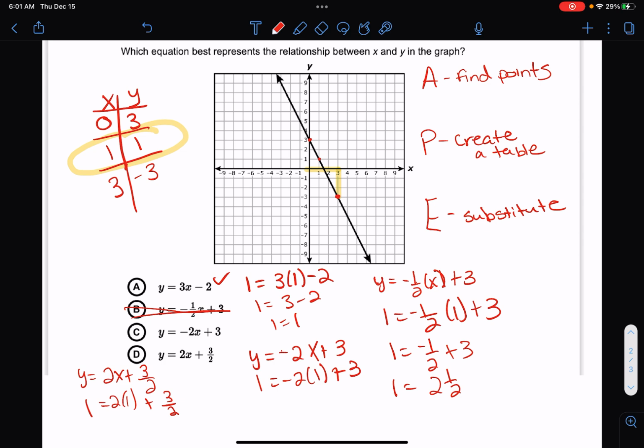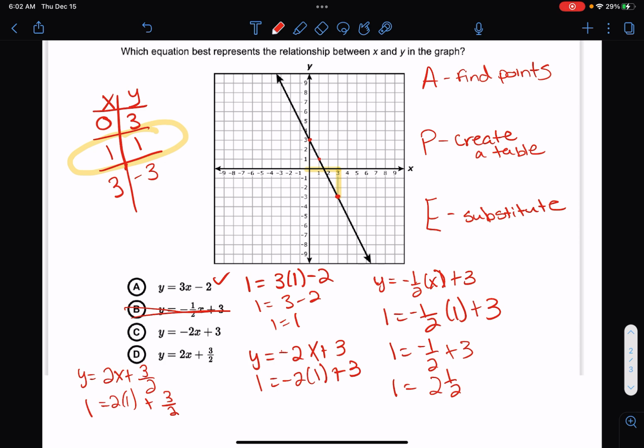If these don't work, then you know that A is correct. But if one of these also works, then you have to pick another set of numbers. My next set of numbers I would pick, you could pick either one of those numbers, and then I would check the second one that also worked. If it works with those, you would only check the 2 that worked. You wouldn't have to check all 4.